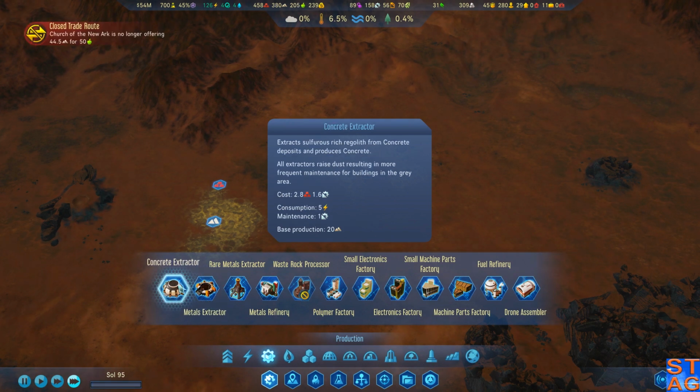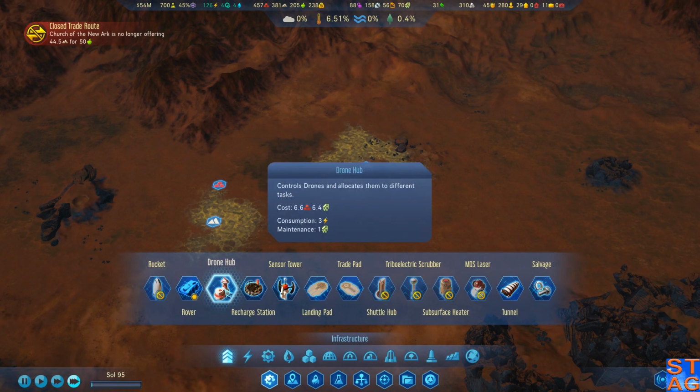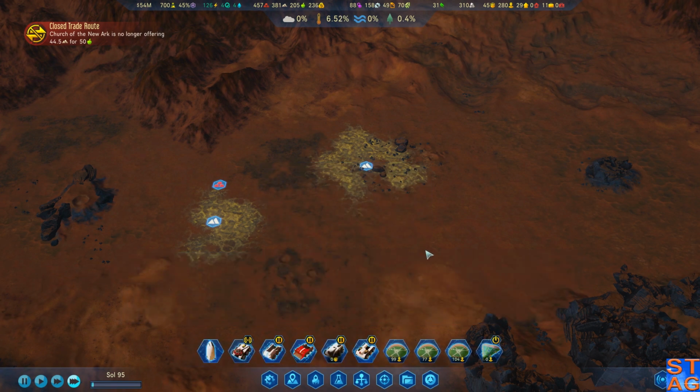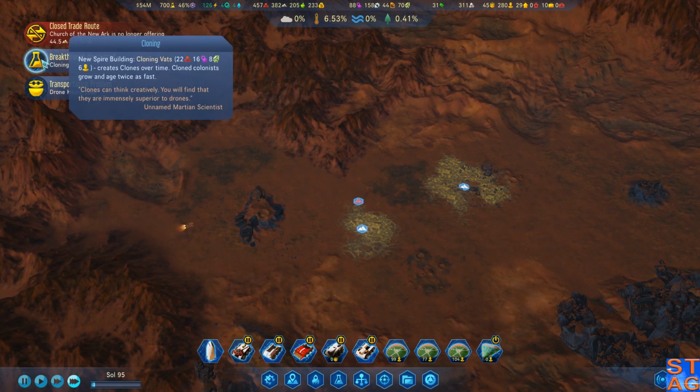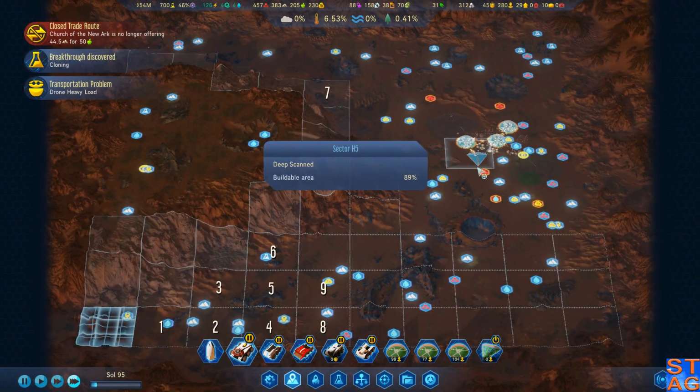So I need 10 power for that, and 3 power for that. A large wind turbine with polymer blades or 2 wind turbines could do it. Cloning! Ooh, I haven't had this one in a while. Creates clones over time. Cloned colonists age twice as fast.